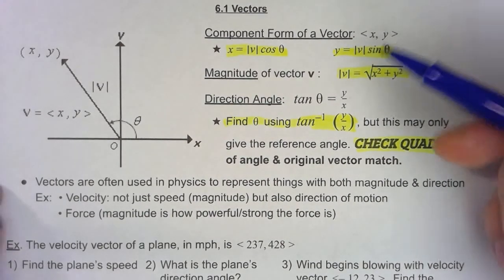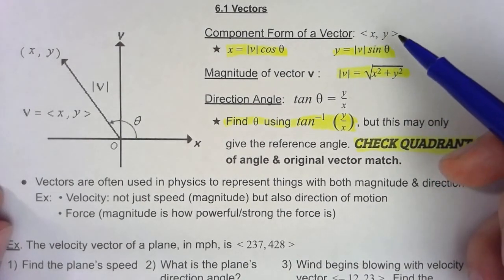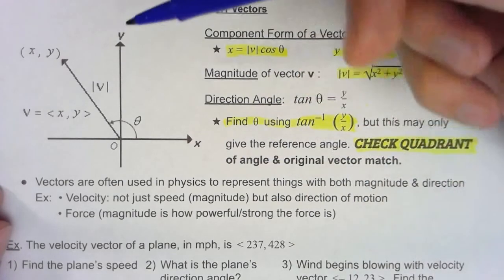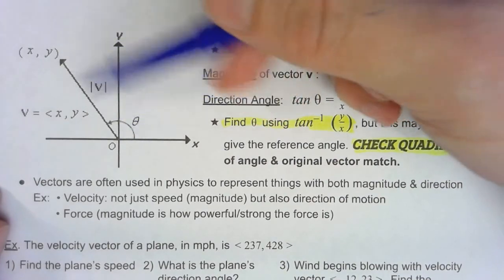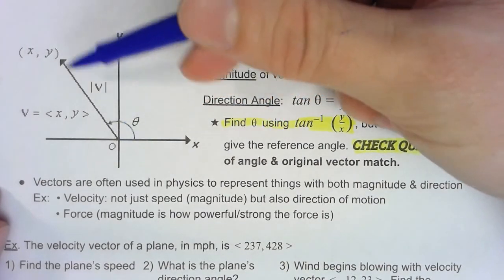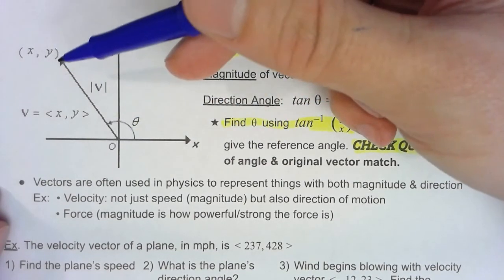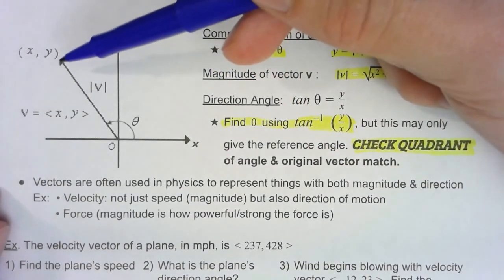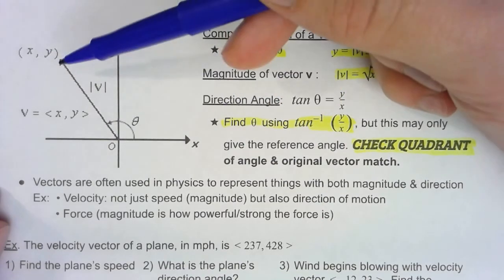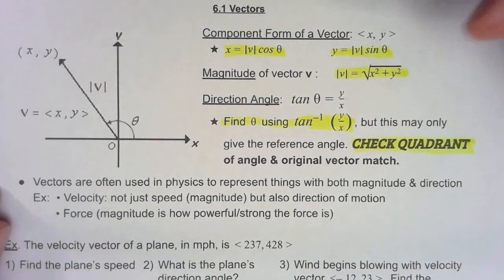Now the thing about vectors is they're often going to look kind of just like a point. We just use angle brackets instead of parentheses. But we're not just looking at a point, a dot in space. We're looking at some sort of motion or force from the origin to that point. There's some sort of motion or directed force going on right here. So we use arrows to represent that. But if we know what point we ended up, if we know we started from the origin, then we can represent the vector just by the x and y of where we ended. We use those angle brackets to say that we are a vector.